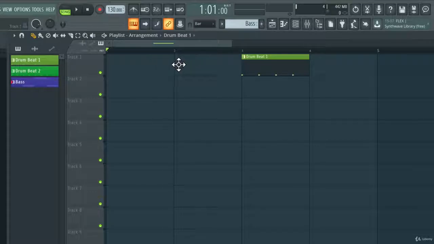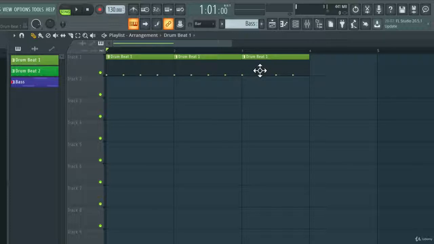You can actually see the grid lines have changed on this playlist window. Generally, I will use the bar snap setting, but I may change this to a different snap setting if I had a pattern that I didn't want to start exactly on the bar. So notice when I drag and move any of these patterns around, they will actually jump to the nearest bar. One last snap setting I'm going to talk about is actually if you hold down Alt. So if you hold down Alt, it will temporarily disable the snap setting. So you can freely move your patterns around when holding down Alt.